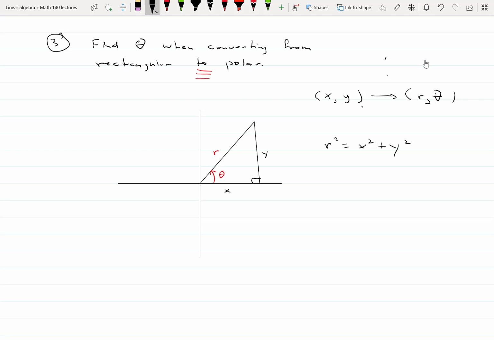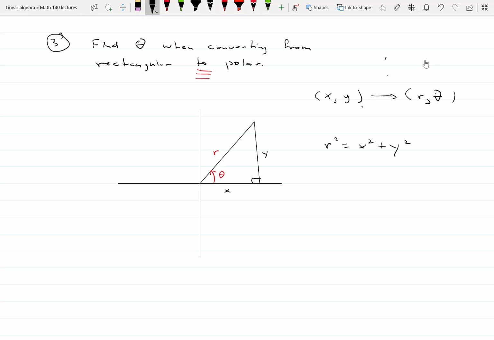So why don't I just take the square root of both sides and have a formula for r? Because r can possibly be negative. So depending on the context of the problem, you would solve for r squared and then either take the positive or negative square root. If you were looking for a negative value for r, you take the negative square root. Okay, that's not the hard part. The hard part is finding theta.